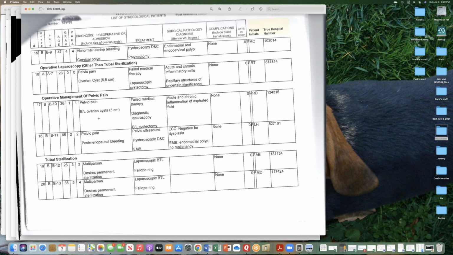And then you wouldn't list her on your GYN list. Now, by the way, if you have a patient that your colleague does the delivery, so midwife, family practice resident, partner, whatever, you don't list the baby information there. So no APGARs, no weight, all that kind of stuff. You would just list the mom's length of stay.